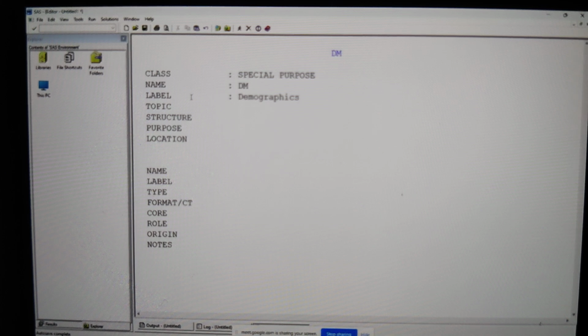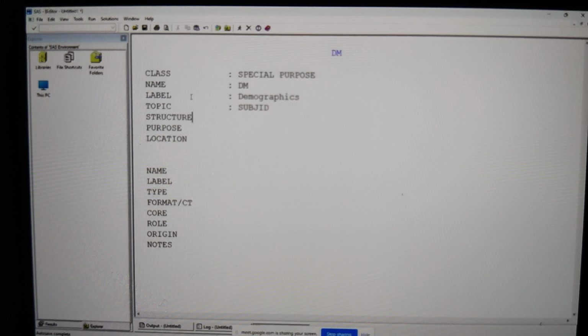And what is the topic variable? Each and every data set or domain is going to have only one topic variable. And I told you what the topic variable is: the topic variable is the main focus of that observation. So the topic variable of the DM data set is SUBJID, which is nothing but subject ID, and this is very, very important. In the interview, they will ask you about any one domain, and they will ask you, can you tell me the topic variable of that domain? So the topic variable of the DM data set is subject ID. The variable is SUBJID. Right. SUBJID is nothing but subject ID.